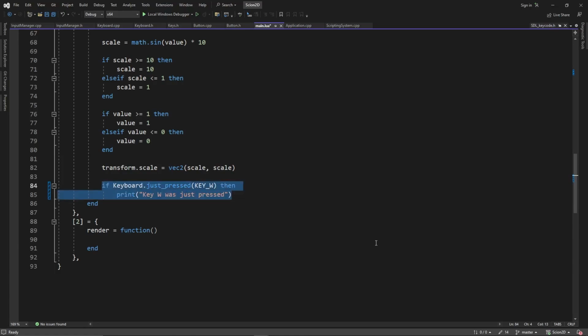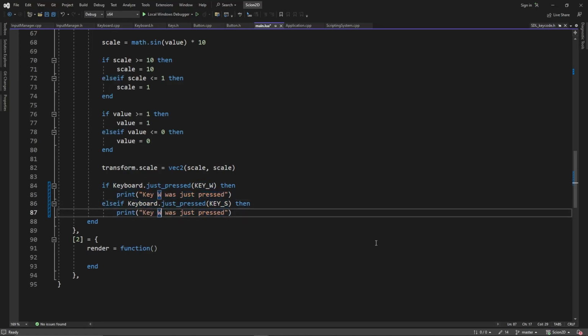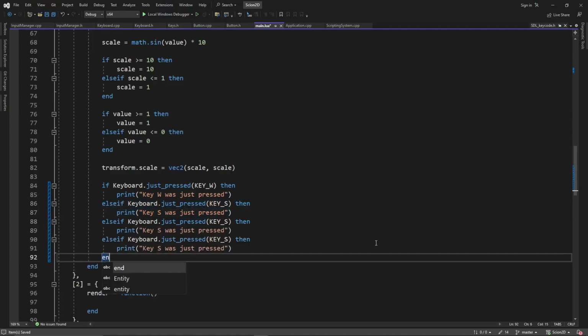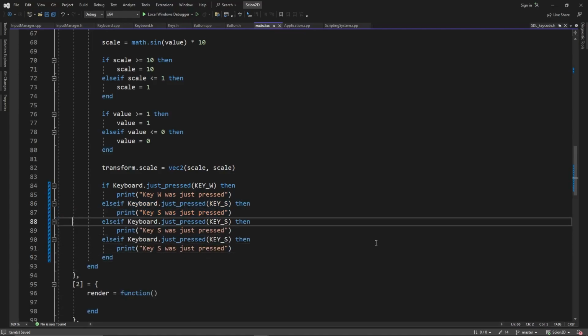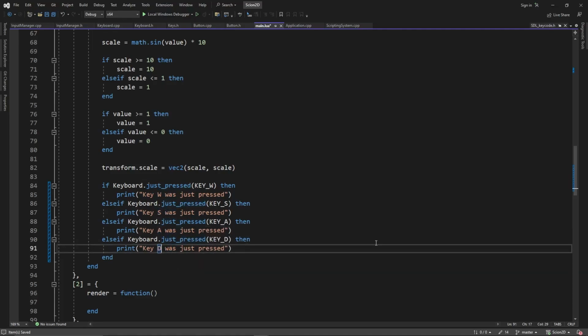And we can copy all this and go else if, and change this to key S. Key S was just pressed. Copy this again. And paste again, and then change these to A and D, so our WASD keys. A was just pressed, A and D.